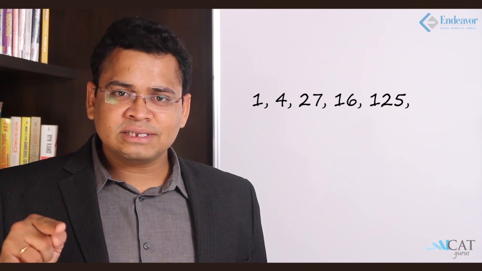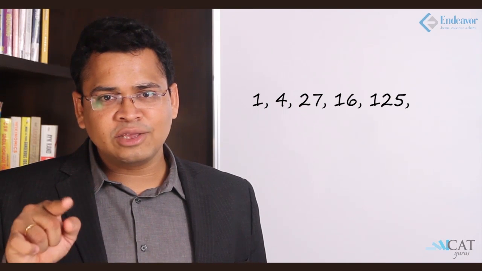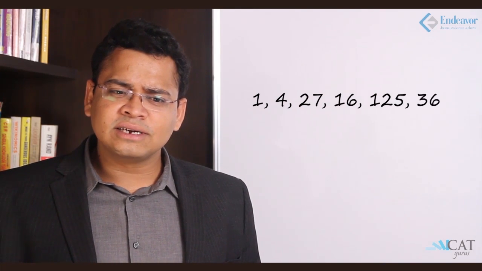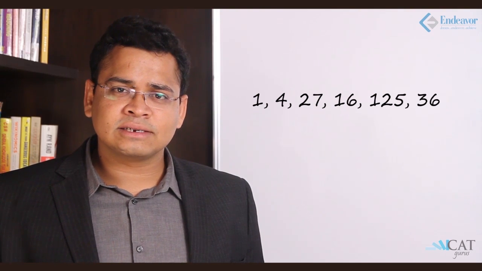When we look at the numbers, it is 1 cube, 2 square, 3 cube, 4 square, 5 cube, the other has to be 6 square. So it is 36. That should give us the answer. A lot of times, a lot of such series are mixed up together, and the fifth category, which we call as the miscellaneous, comes in because of mixing prime or probably square or sometimes cube and something else. That is where it becomes a little tricky as far as the questions are concerned.